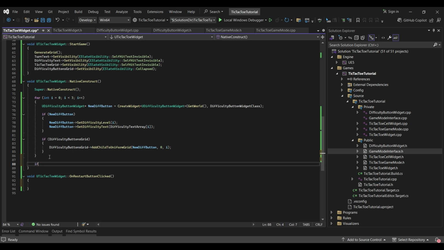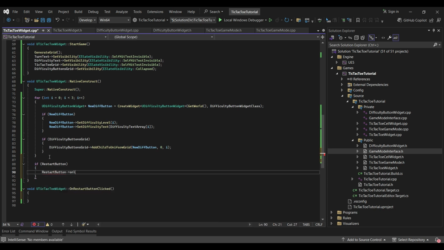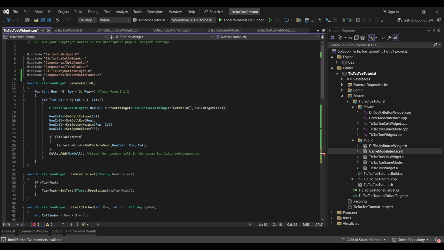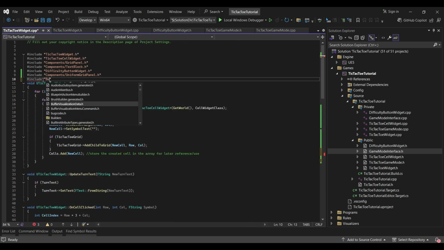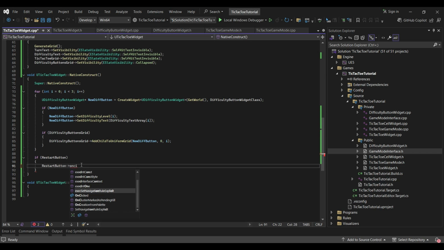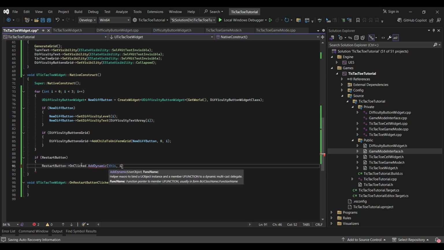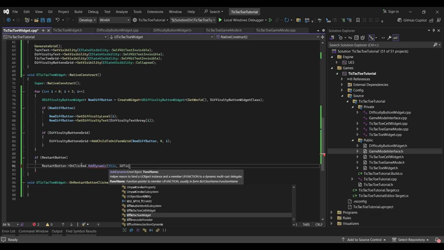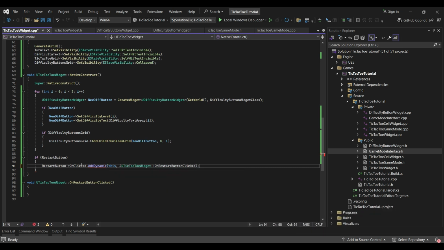If restart button on clicked, components button .h, on clicked, add dynamic, this, UTicTacToeWidget::OnRestartButtonClicked.